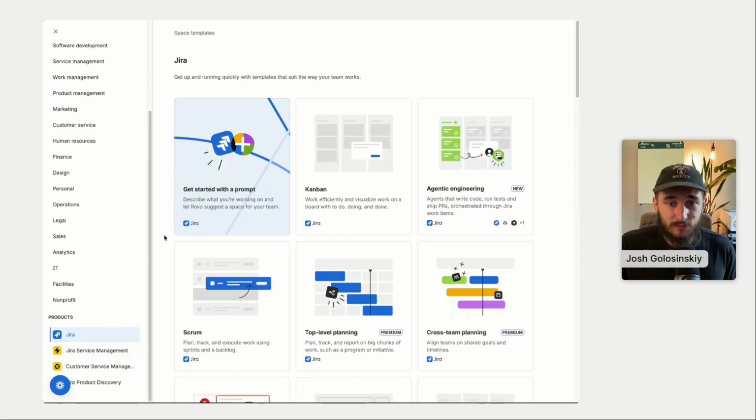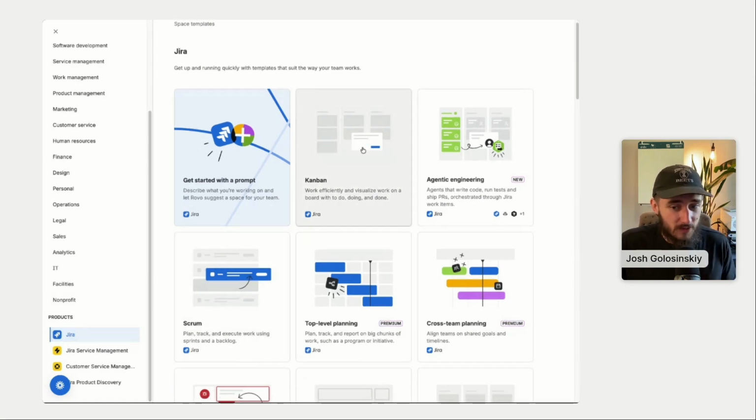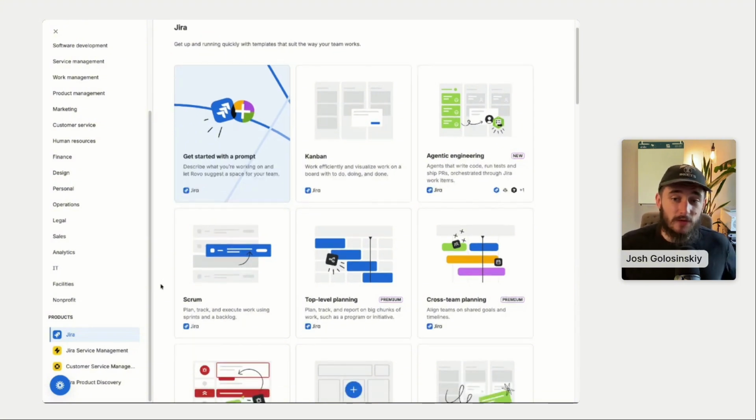The next type of project is going to be, let's say, a development team or some kind of a team that's doing engineering type work. Maybe they're using code, repositories, etc. For that, you're going to go to the product of Jira, and then you're going to either select Kanban or Scrum. Those are the only two options you actually need to be worried about. And if you're a team that likes to run sprints, all you do is select Scrum. If you don't like to run sprints, you select Kanban. So that's really the criteria. It's, are you an engineering team? If yes, you're down to these two options. If you want to run sprints, click this. If you don't, click this. That's it.